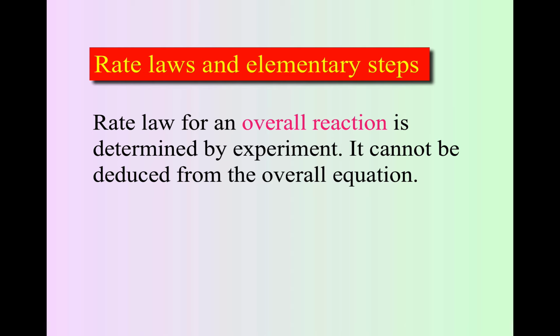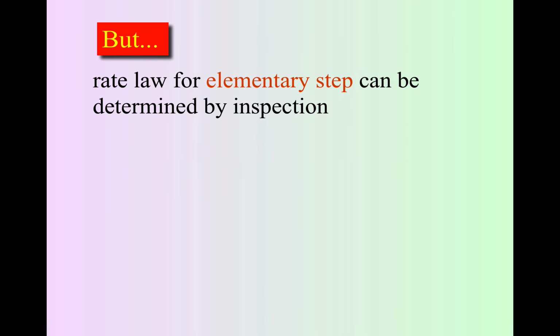All right, rate laws and elementary steps. All right, for a rate law, the overall reaction cannot be determined. The rate law for an overall reaction is determined by experiment. It cannot be deduced from looking at the equation. That's not so for an elementary step. I can look at the elementary step, the equation for the elementary step, and I know what's smacking into what.